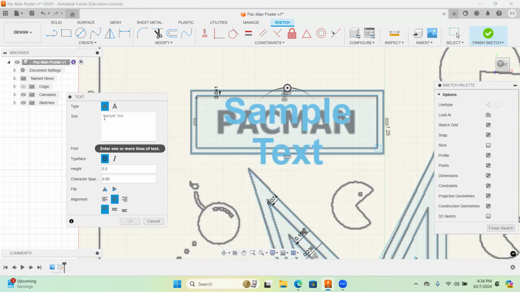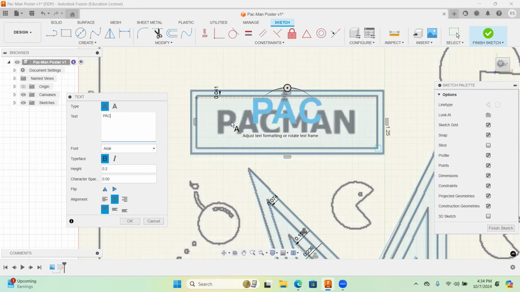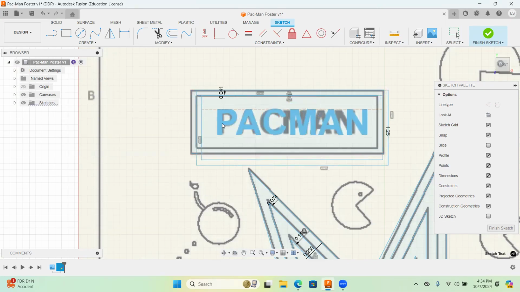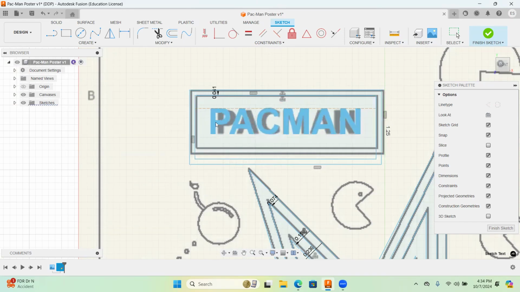And yeah, we should be able to move the text once we type it. So I'm going to put it all in caps and write Pac-Man. Okay. And then I'm going to set that. And we should be able to grab that and just place it as close as we can.